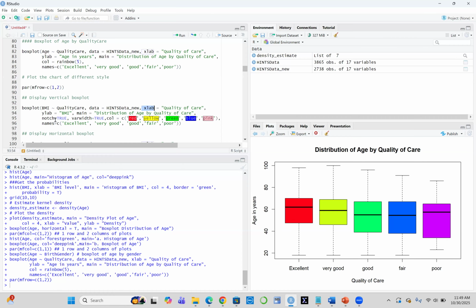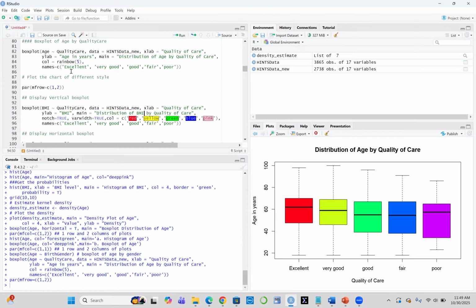Our X lab is the quality of care. Our Y lab is the BMI. So we are looking at the distribution of BMI by quality of care. And then we have the notch, which is going to give you some beautification of the plot, and then also the varwidth. And then we have the color. So these are the different colors we are actually choosing.